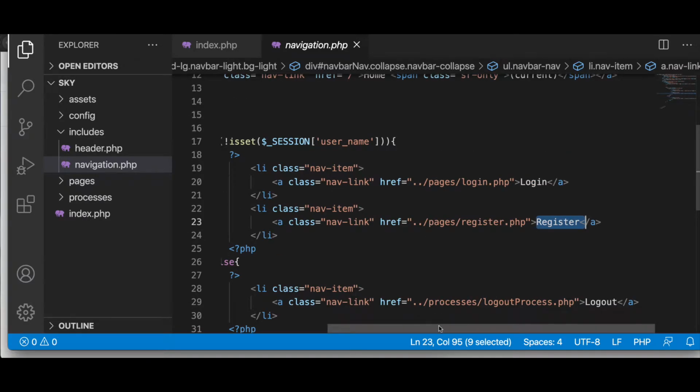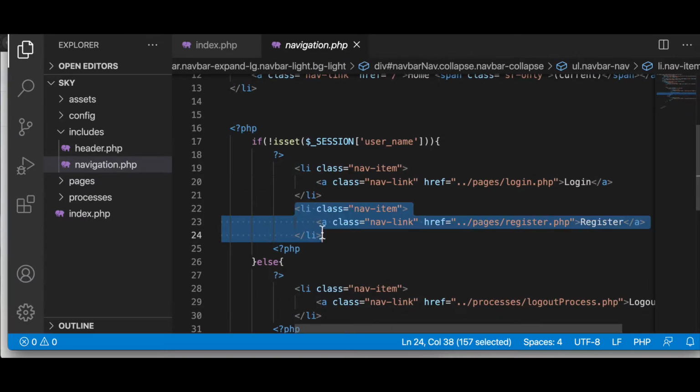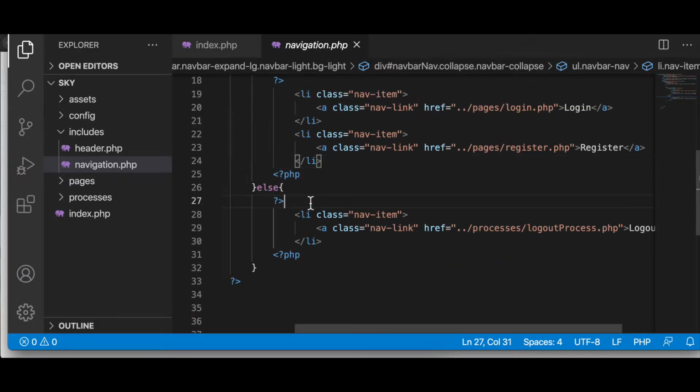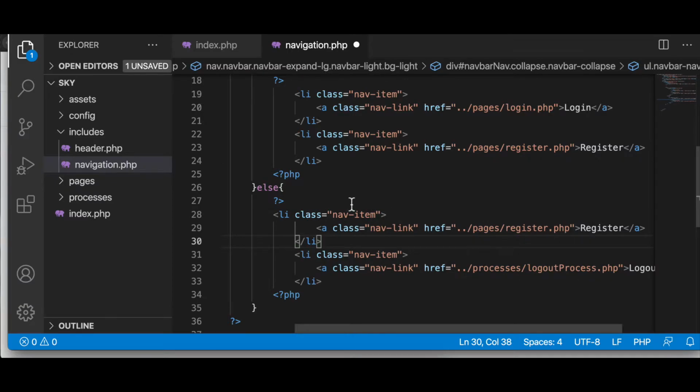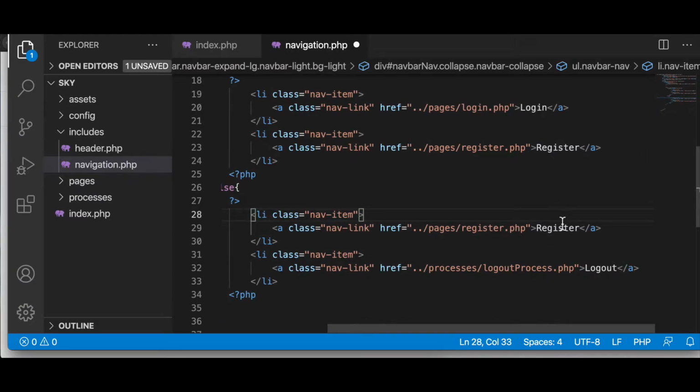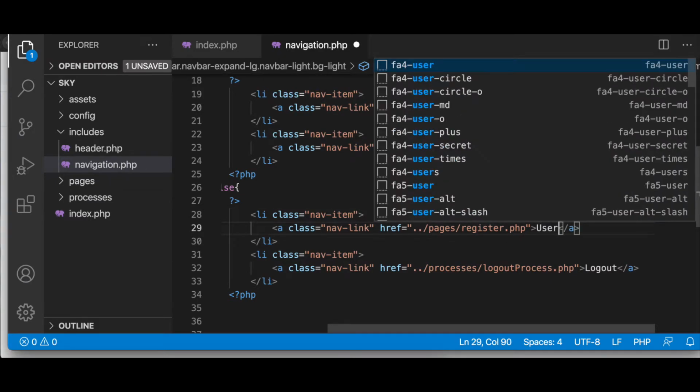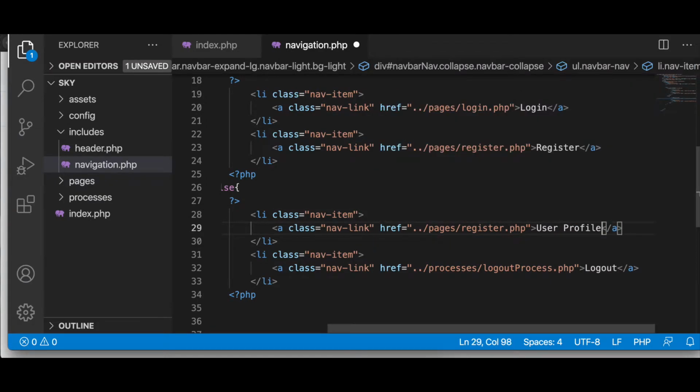So what I can do here, I can copy this and create right here another page, so when the user is logged in, I say user profile. Now we need to create a page for this user profile.php, and I'm going to create it under pages.